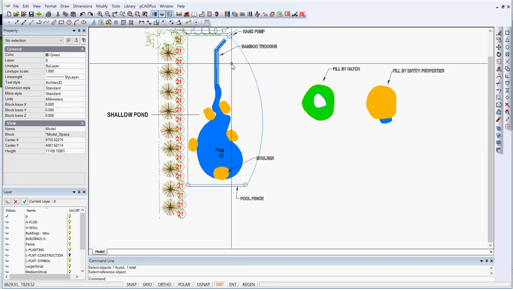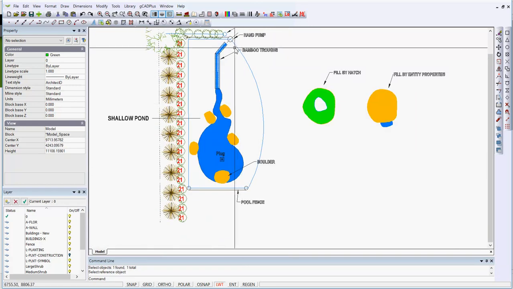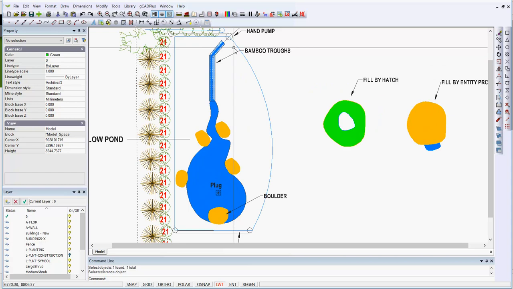Here's an interesting design for an early education centre.